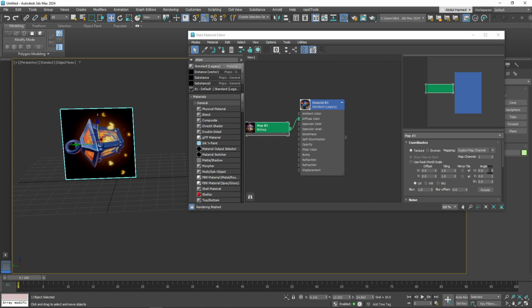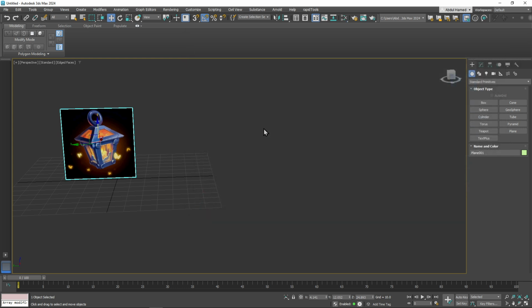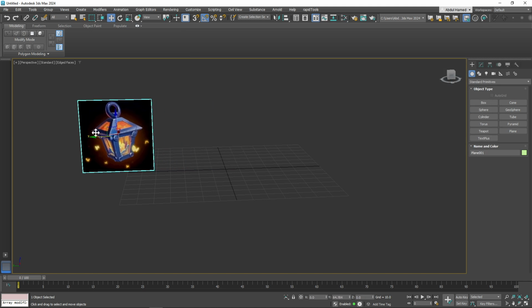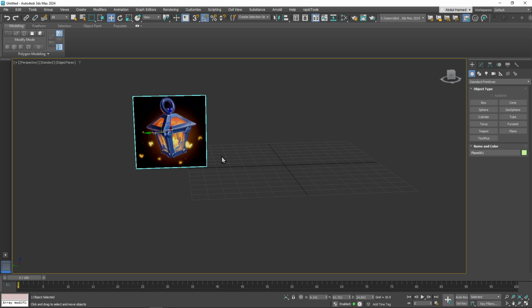So you can fix the angle to 90 degrees. And let's move it to the side. And let's lock it.